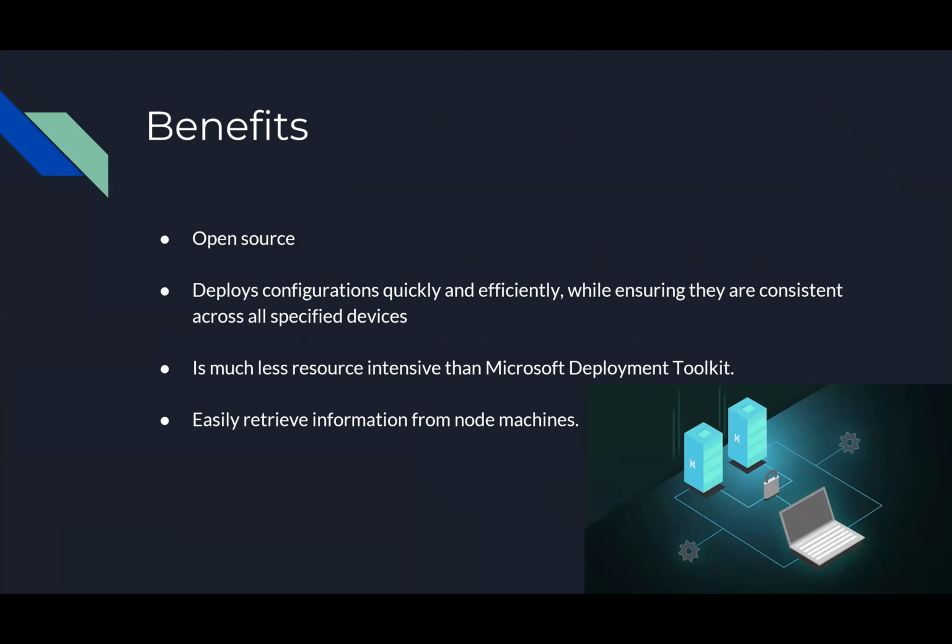So one of the benefits of Puppet Master is that it's open source, so anyone can contribute to it to help improve security and also performance. Puppet Master is also much quicker and more efficient at deploying configurations to systems compared to the competition, like Microsoft Deployment Toolkit, which is more resource intensive compared to Puppet Master. And also Puppet Master can be used to easily retrieve information from the nodes that are connected to it.